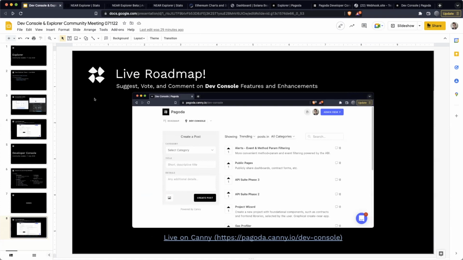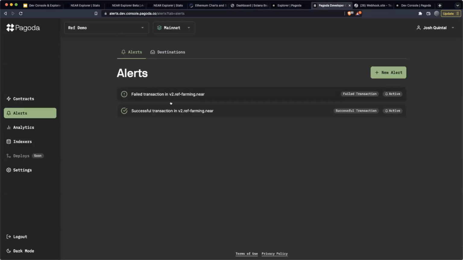Cool. Yes, definitely comment on that. Very excited about that. I think alerts are going to be huge. Really saves you a lot of time. Now if you don't need to actually index any data and you're just using it for something like this, you don't have to set up anything anymore. You'll just be able to be in this interface and get the data that you need.